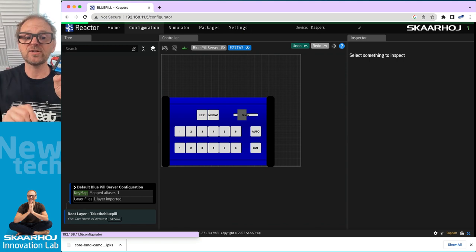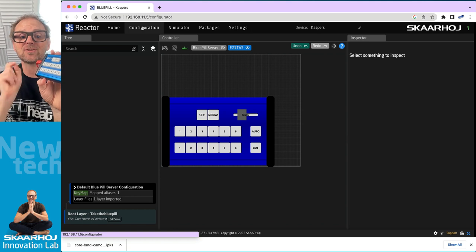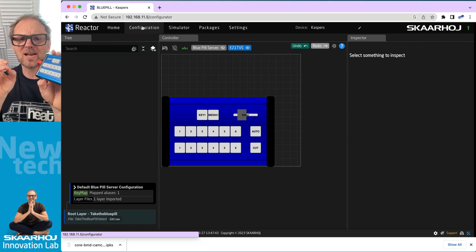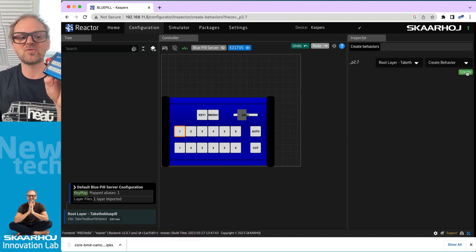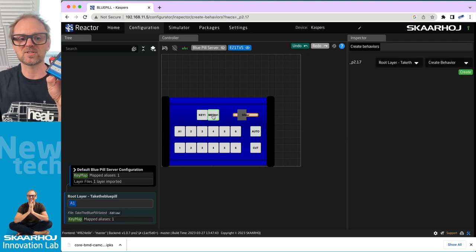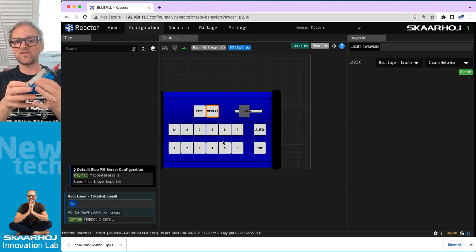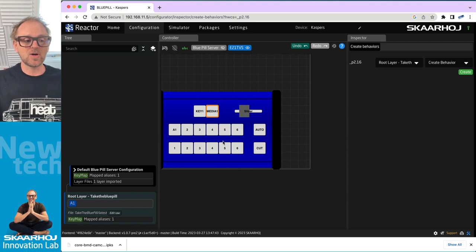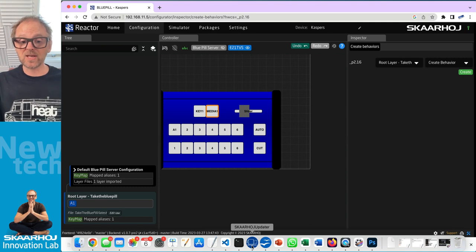So if we go into configuration, you'll see that it is reading out the topology of the panel and presenting it in Reactor. Actually, Reactor doesn't know this panel, but the raw panel protocol is so clever that the protocol itself will tell Reactor how this device looks, that it has buttons that we can configure. So when we click on those, we can create behaviors on the configuration that we have and so on. We can do things for sliders and so on. So all these things are available coming out of the panel, even though this is like 5 to 10 years old.